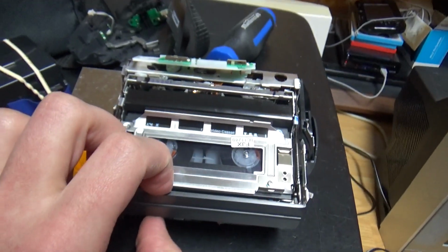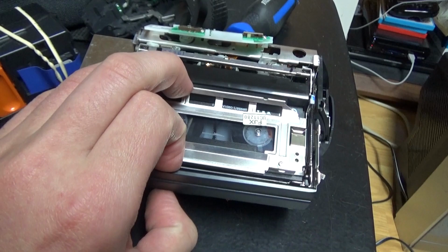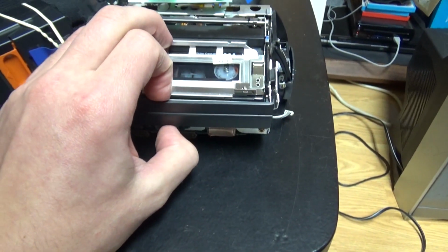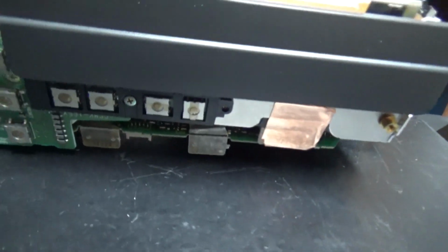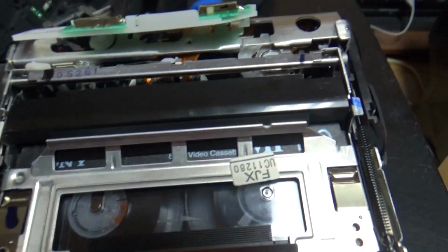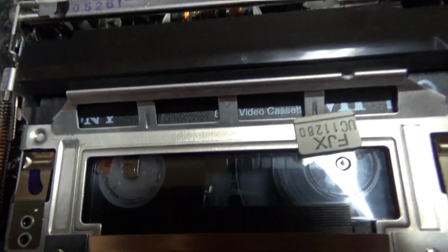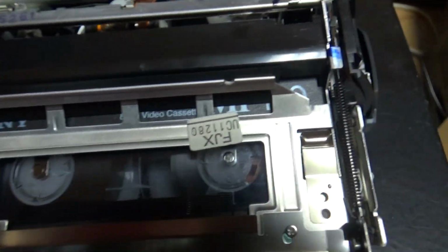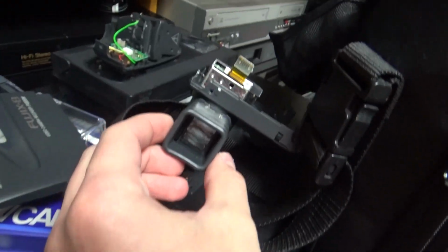And now I will press the play button. I'm trying to press it. So these are the buttons, and the plastic just presses on these. And right now the 8mm tape is currently playing, and the viewfinder is not plugged in now.